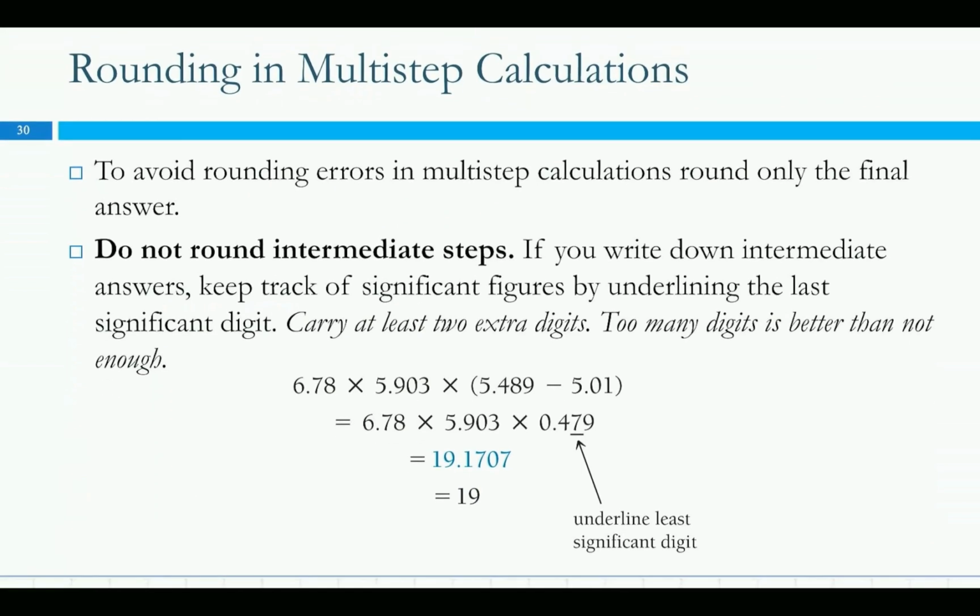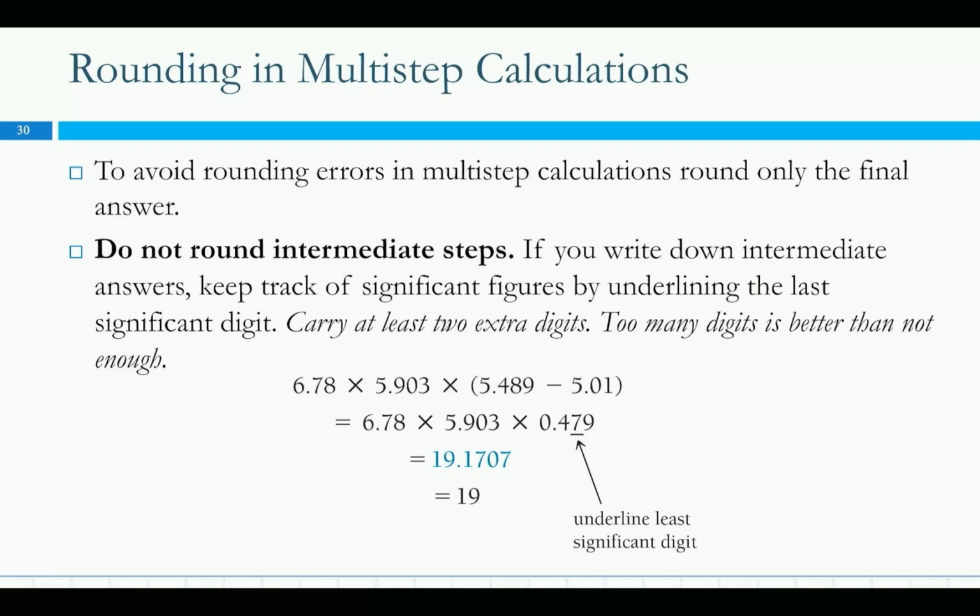Anyways. Okay, so rounding and multi-step calculations. Happens all the time. But do not round intermediate steps. So if you do a calculation, we're not going to round until the very last answer. Now, when we do multi-step calculations, almost exclusively stuff that has a mixture of multiplication, division, and then addition and subtraction, you're going to have to work in steps, and then at each point determine how many sig figs are in that step.